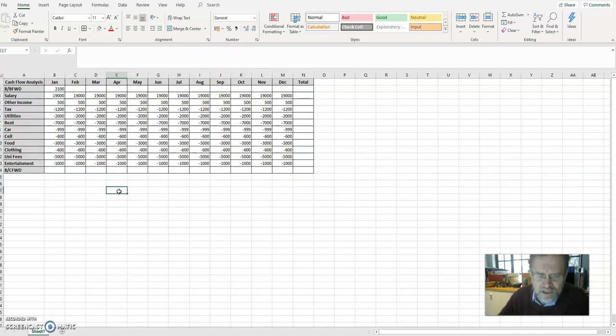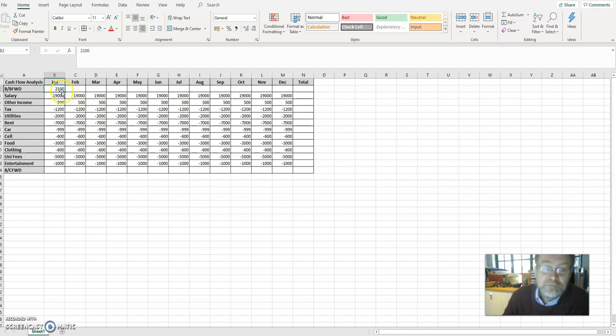So what do I do next? Well, once you've prettied one, very often while I'm formatting a sheet like this, I'm also thinking about what it means and what it does and what formula I'm going to need to put in. So we've got a balance brought forward. I've got 2,100 Rand at the beginning of January. That's money left over from Christmas. I can see you laughing.